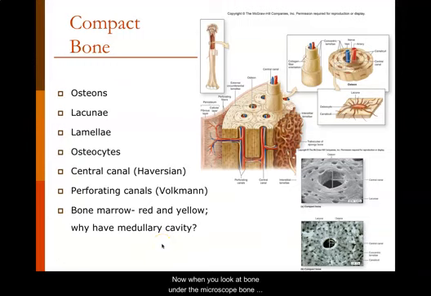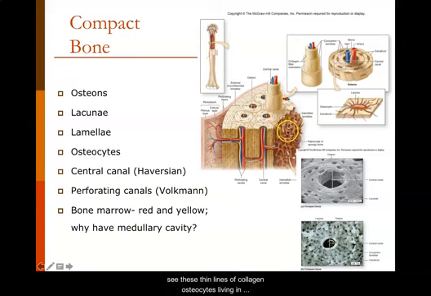Now, when you look at bone tissue under the microscope, you're going to be looking at both compact bone and spongy bone. Spongy bone is going to look a lot like hyaline cartilage, except that you'll notice that it's in these thin branching lines, almost like a spider type of network. If you take a look at the trabeculae of spongy bone, no other cartilage ever looks like this.